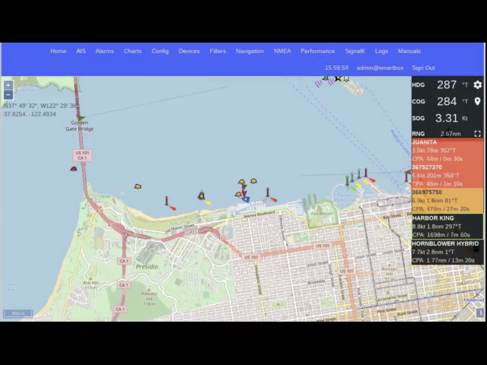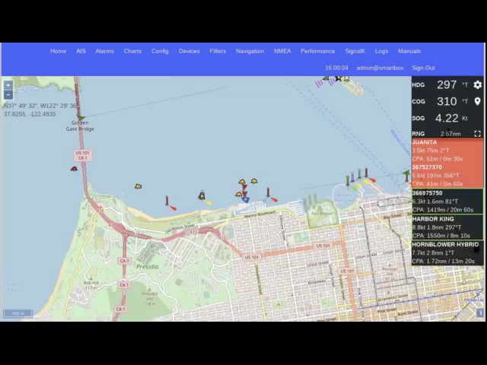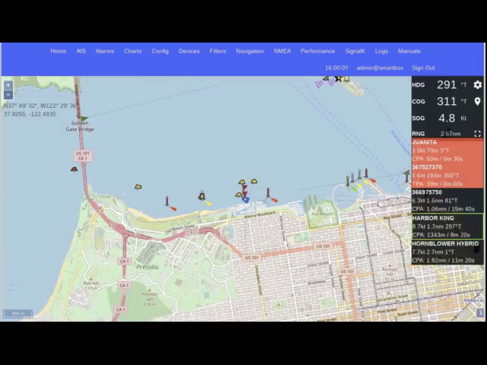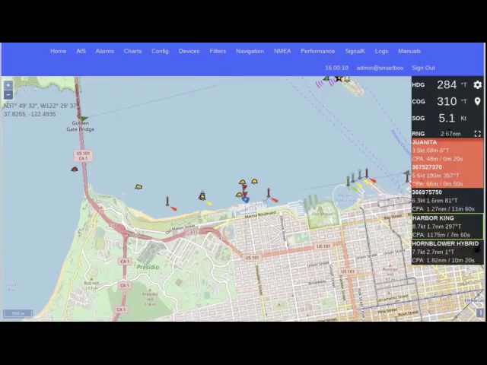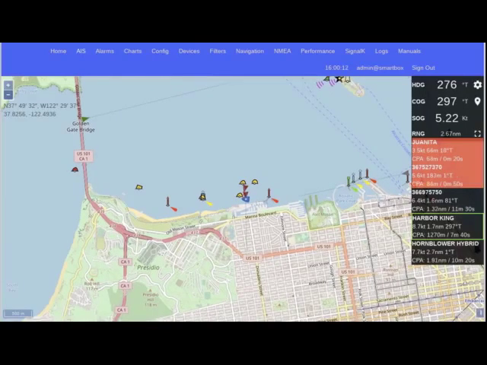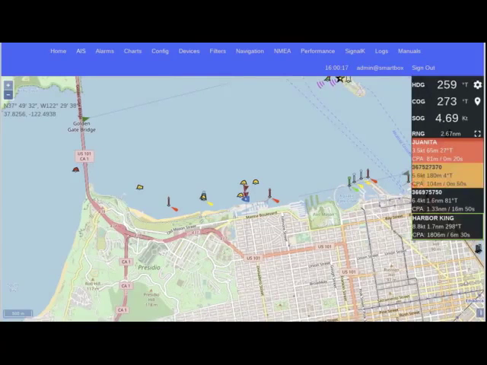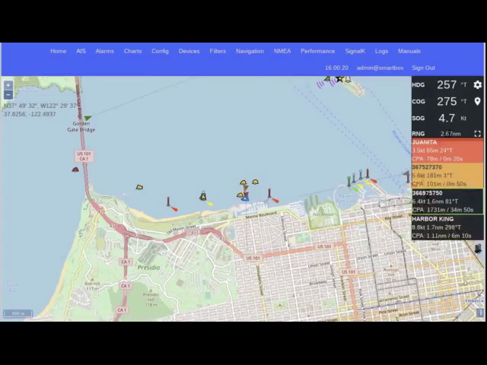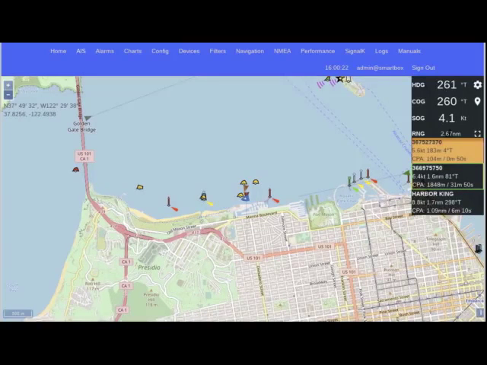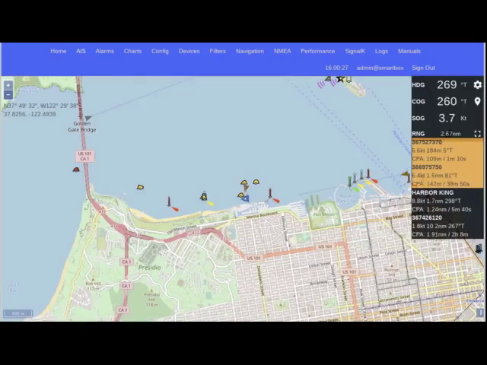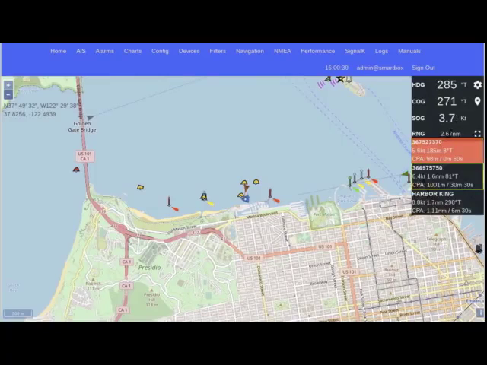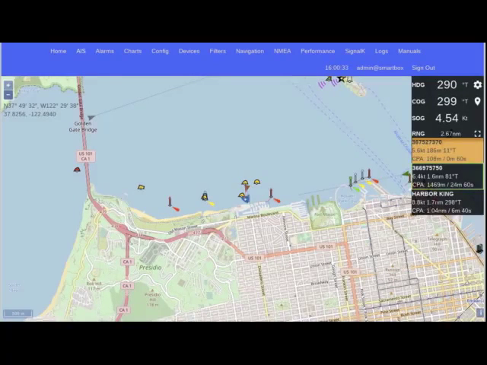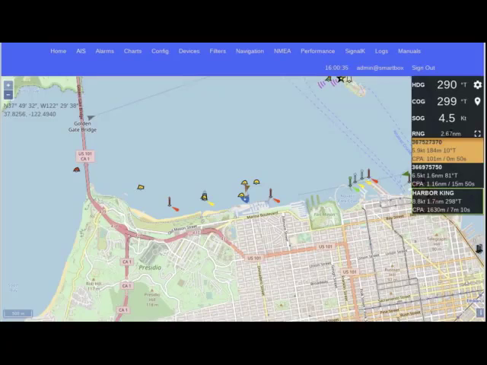Each AIS target in the potential threat list contains the following elements: a vessel identifier, either the vessel name or its MMSI number, the vessel speed in knots, the range from your vessel in nautical miles or meters, and the bearing to the vessel. Then the closest point of approach distance in nautical miles or meters, and the time to the closest point of approach. Or it could also be the crossing gap time, and we'll have more on that later.